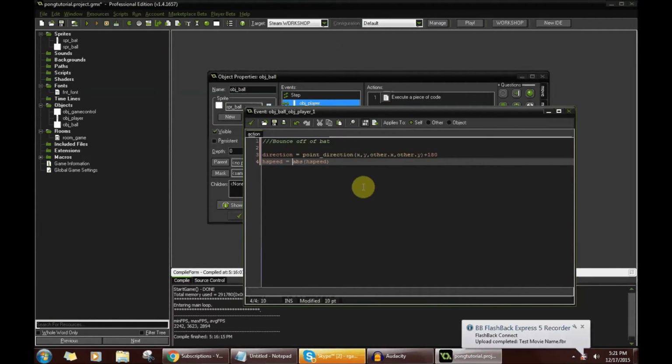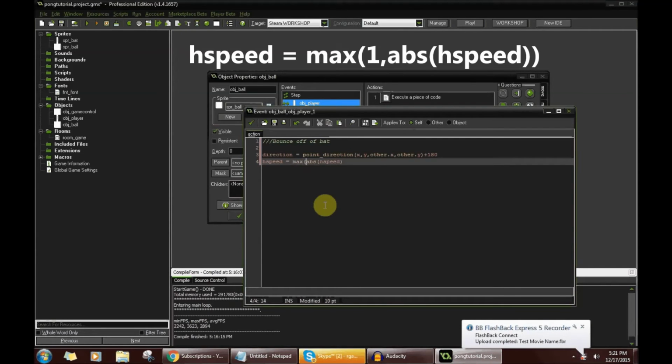So what we're going to do there is make sure that the h speed is maximum, one or absolute h speed.